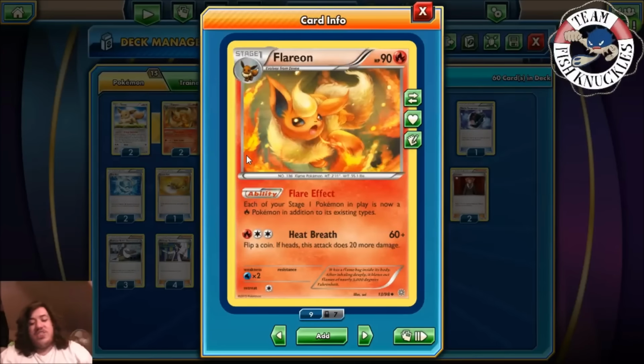Now, Flareon is mainly for Blacksmith onto if you play against a deck that makes it where you can't attach DCEs, like Giratina. You can at least put down a Flareon and then use Blacksmith onto it, so that way you can get down the Giratina. I know some people are like, why are you playing Flareon? But that's pretty much it. You could use Heat Breath. You don't have to really worry about Vespa Queen because you can easily one-shot those with a single Magikarp down.